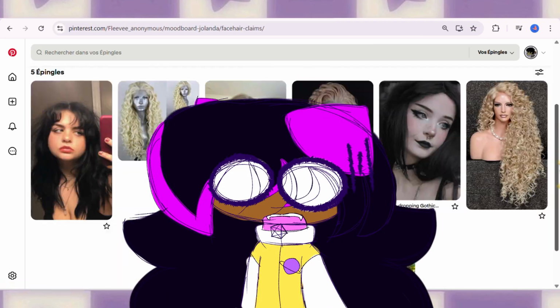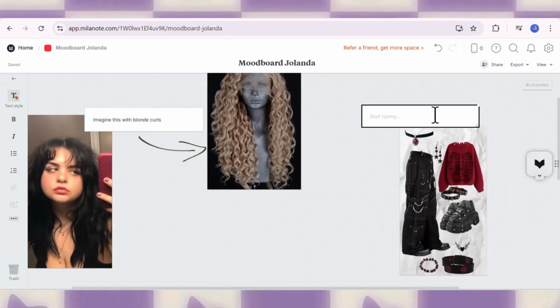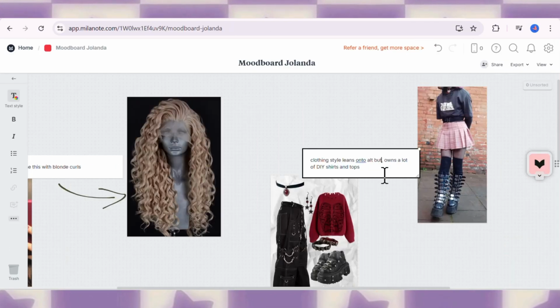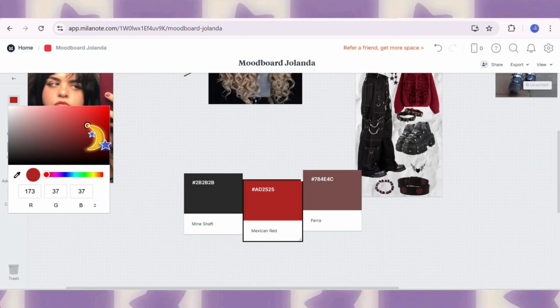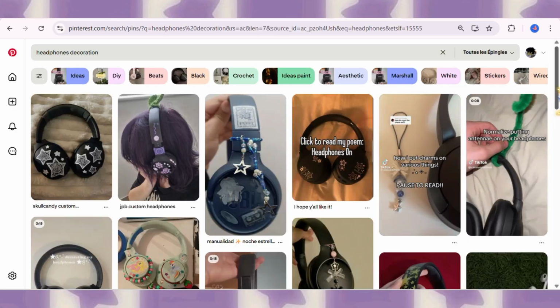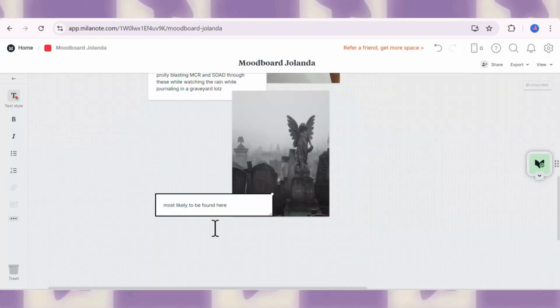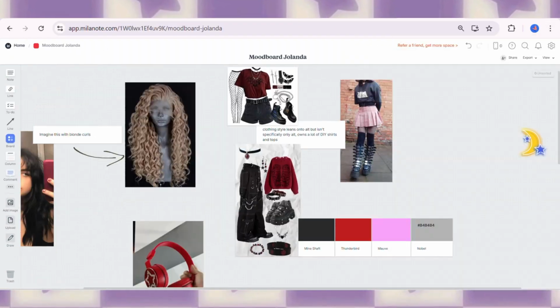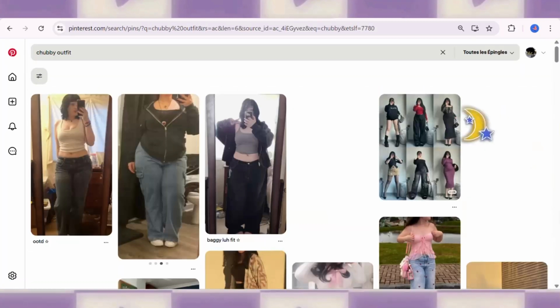Once I'm done with collecting pins, I open Milanote. No, this video is not sponsored, I just like how everything works in here. I dump a few pins in a new board and start making notes and stuff. I don't really hold back on explaining how everything needs to look. It can be a really simple or plain one, or it can be one with thousands of references and notes and doodles if you would like. But I'm not doodling, of course, because it would count as drawing in my eyes. But what's stopping you from doing so?